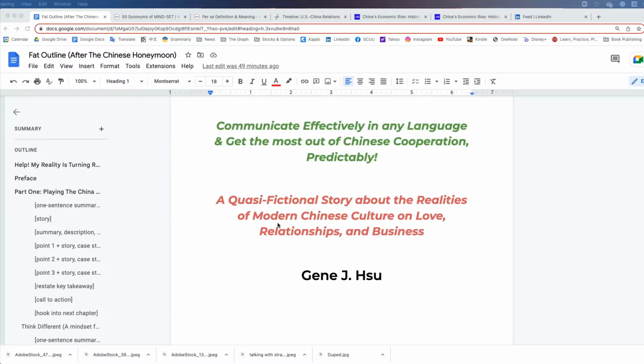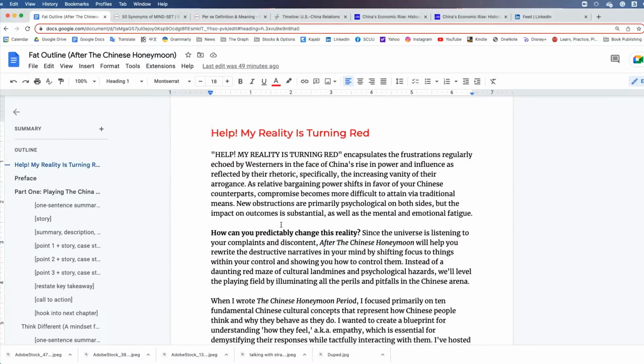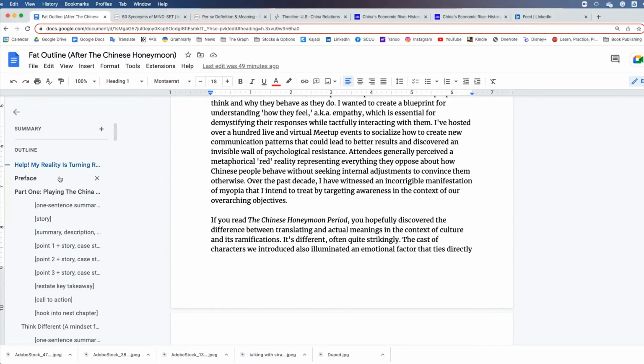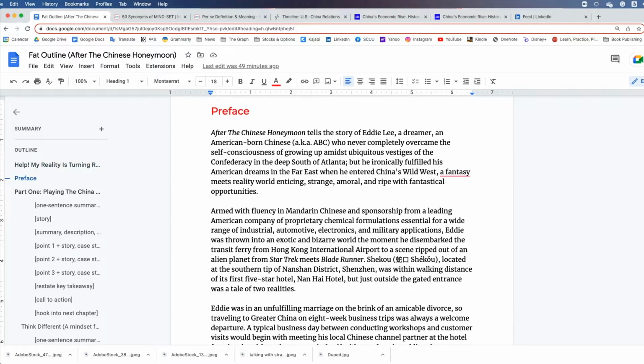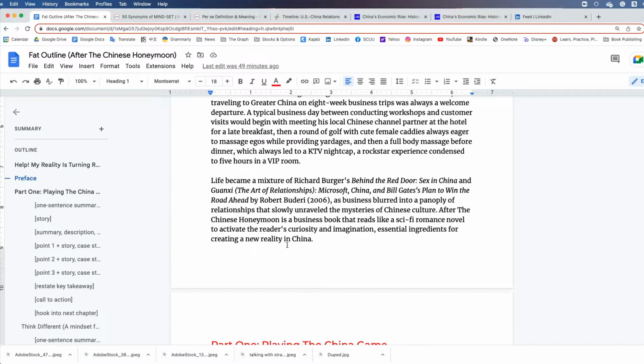I'm basing it partially on my own story, but also on things that I read that I'm going to incorporate into it. Some of it's going to be fiction. It's not going to be 100% exactly what I did personally. And I decided to create a character, a protagonist that I'm going to take through this story. So I have a little bit of an intro. I wrote a preface, and what I want to read is just this last line of the preface.